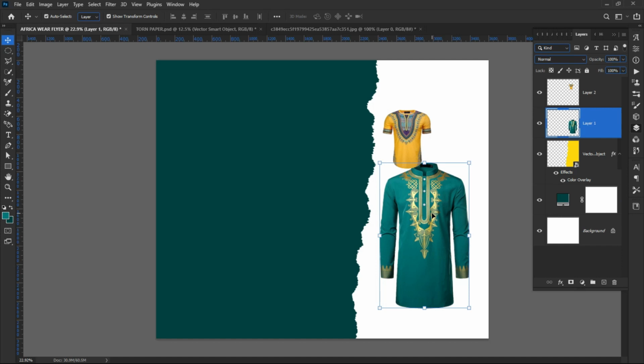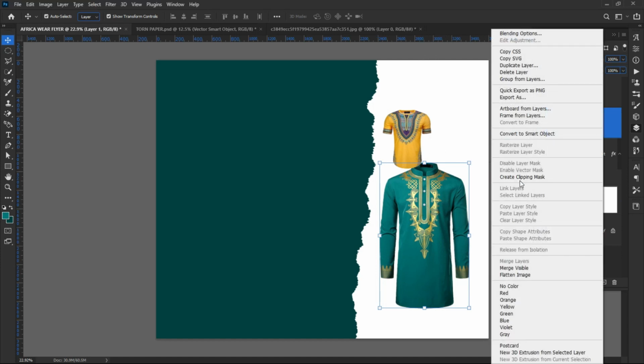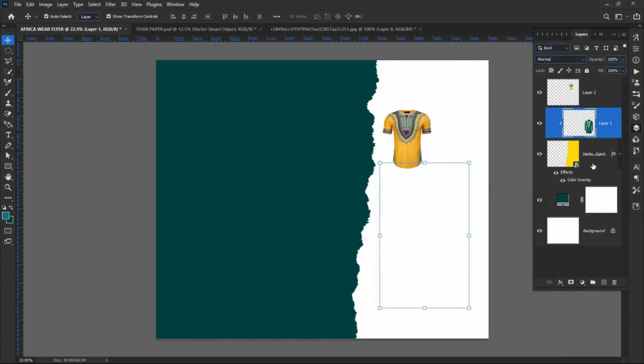Okay, so that is all that is meant by clipping mask. So I'm going to right click here, create clipping mask. Okay, now you see, after the clipping mask, you can see this design.